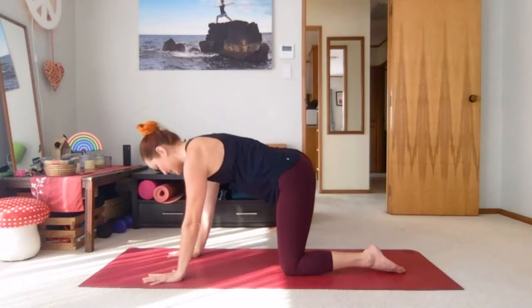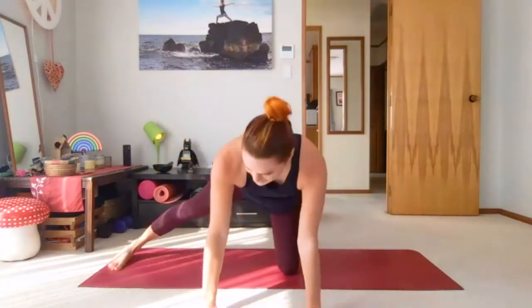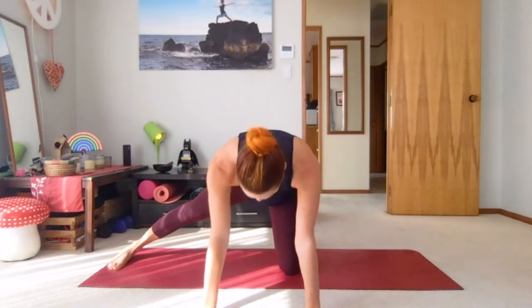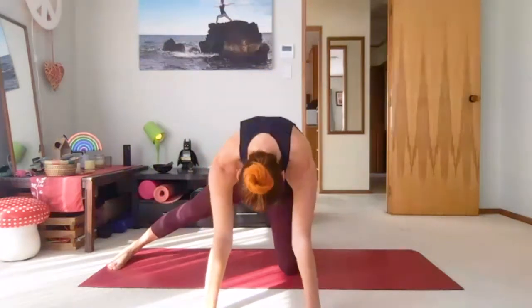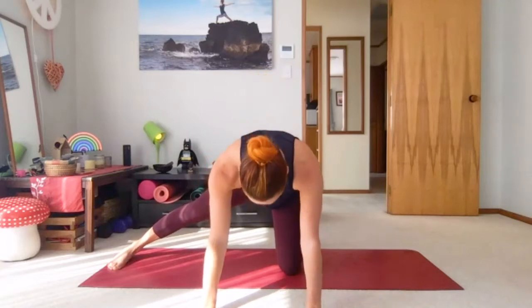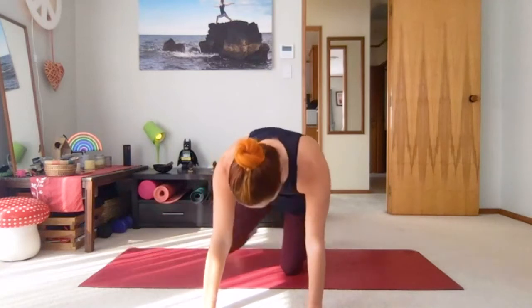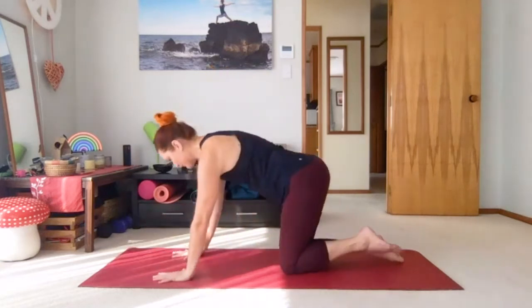And round to cat. To cow. And cat. And one more time. Rounding. And reset into a neutral position.